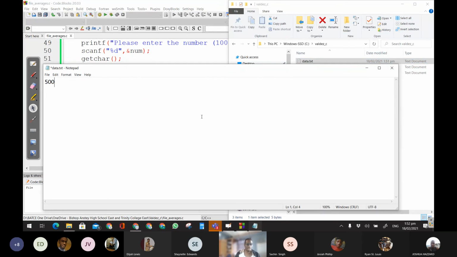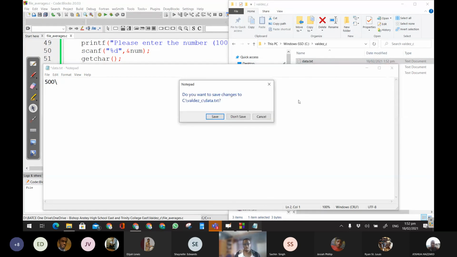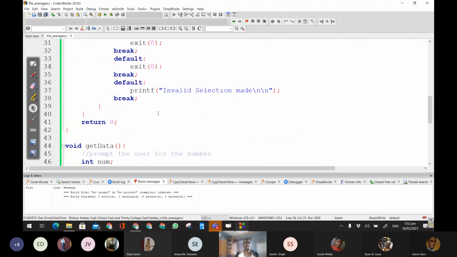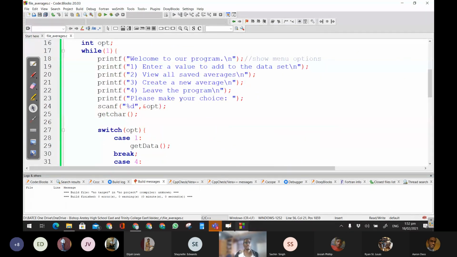I'm going to just fix that. So anyway, I just fixed that. So we have our file, we have data inside of the file. What is the next thing that we want to do? Well, the next thing that we want to do is to create a new average. And we know that the part that allows us to create a new average asks us for two things: when you are running the average, and the location of a file.